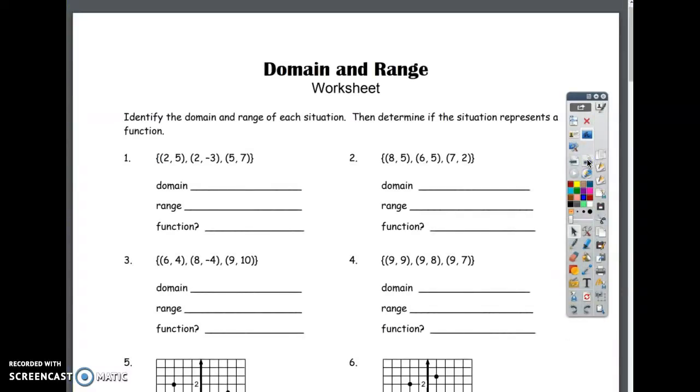Okay, so today we're going to be doing this worksheet, domain and range, and we're going to write down a little bit of notes. You can either write them up here at the top on the left or on the right, and then we'll start doing some of these examples. The first thing you need to know about domain and range is that domain is your X and range is your Y.